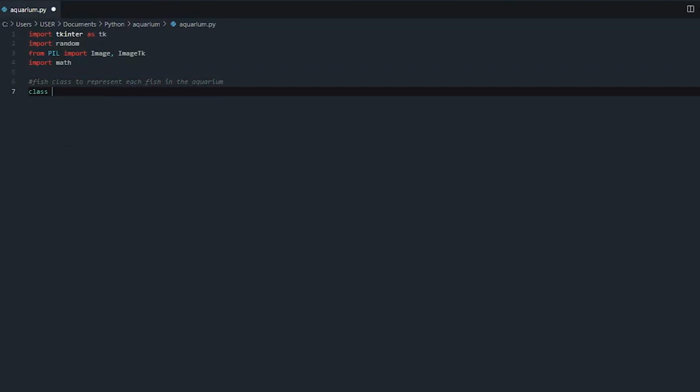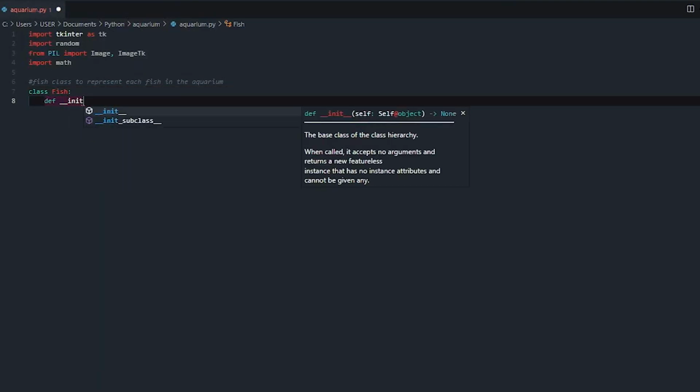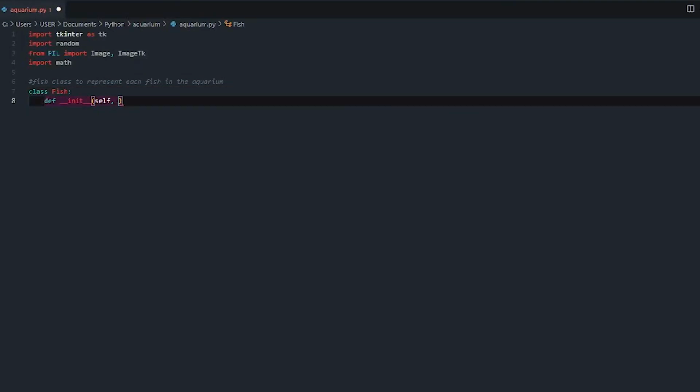Now, a Fish class to represent each fish in the aquarium. def __init__(self, number, speed, and gravity). There will be an option to adjust directly in the program the speed and gravity of all of the fishes, so we can see some interesting behaviors resulting from the interplay of these two.